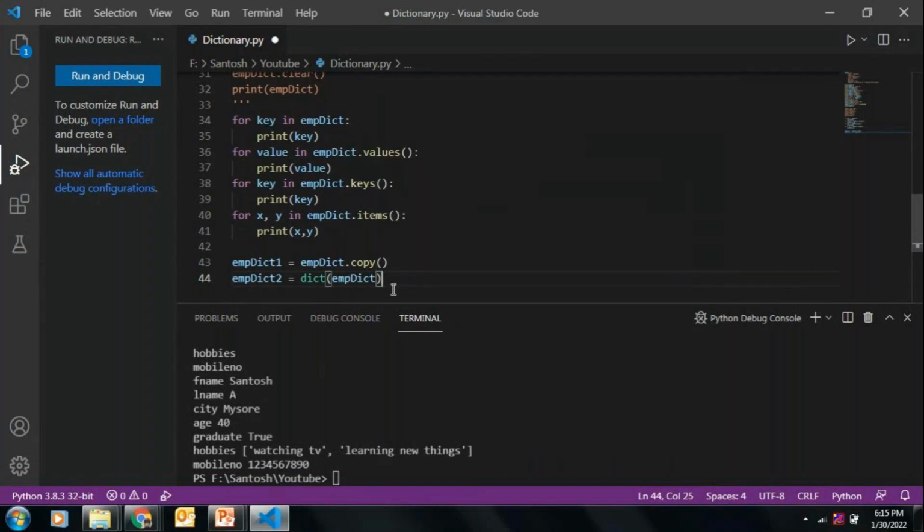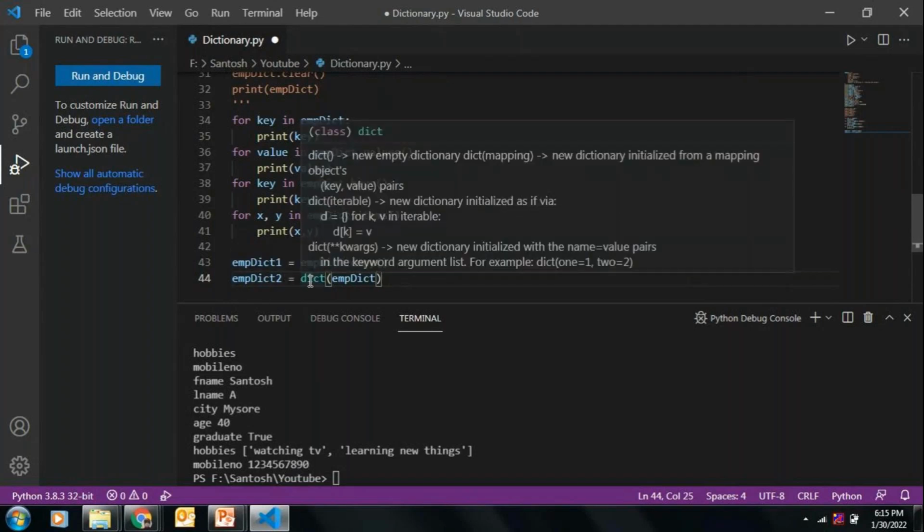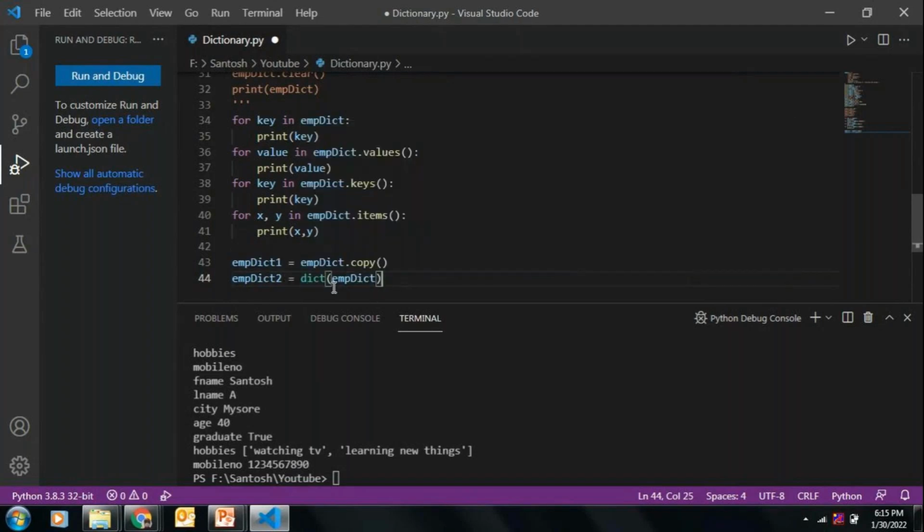If you want to declare an empty dictionary, if you call dict without any dictionary object, then it creates an empty dictionary. Just keep that in mind. Whenever you want an empty dictionary object, you can just say employee dict 2 equal to dict and only the brackets.